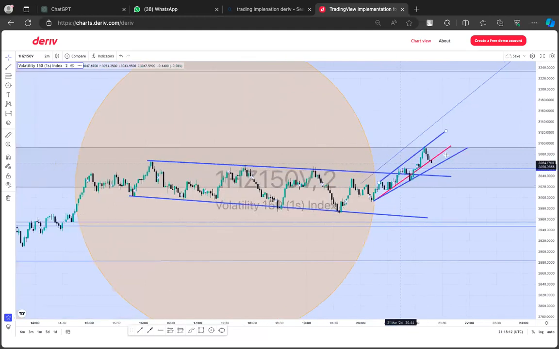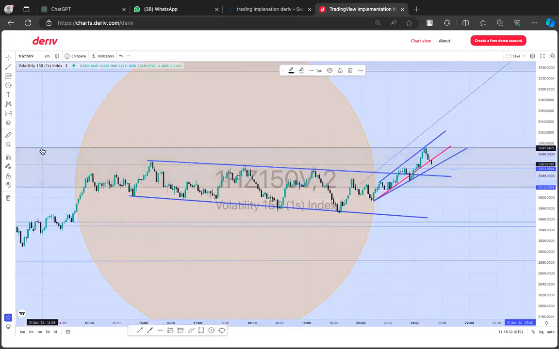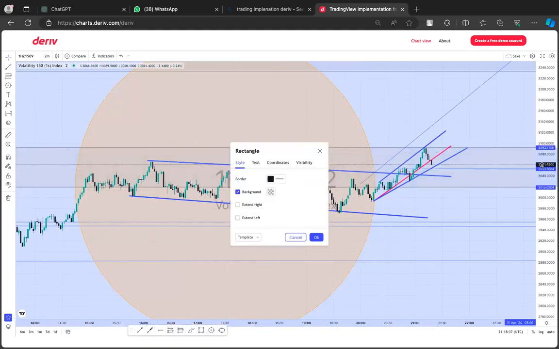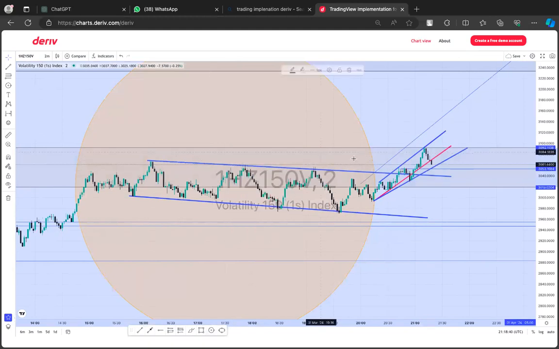Because can you still see that everything is still happening inside that zone? Can you see the zone? This is the rectangle of the zone. Can you see the zone? Hello? Yes, sir. The zone we added in the 4 hours time frame. Can you see it? The rectangle here. These ones. These zones. These straight zones. Can you see them? The one in blue.